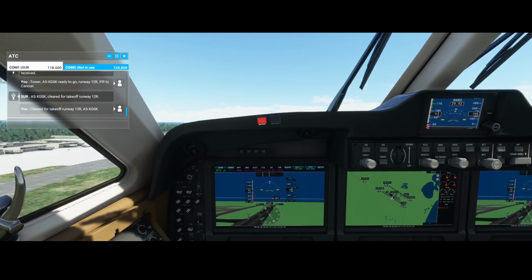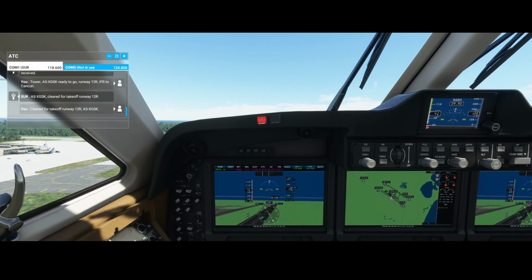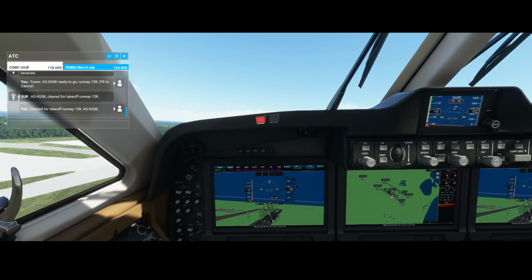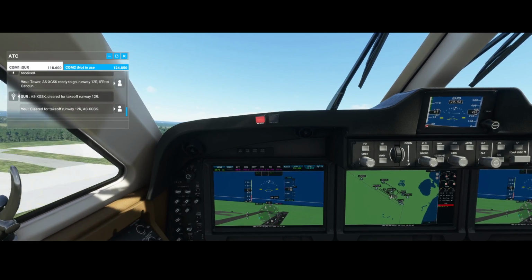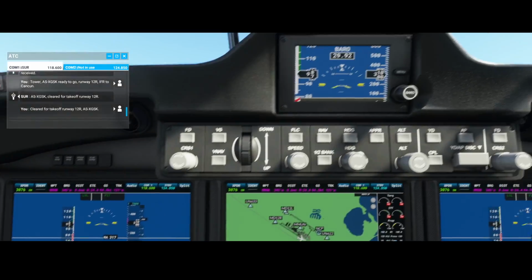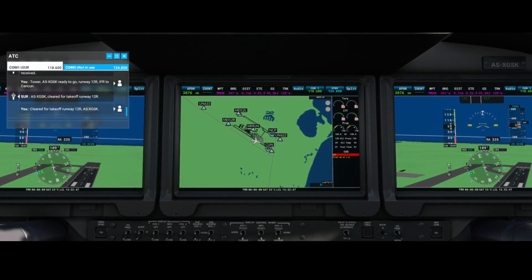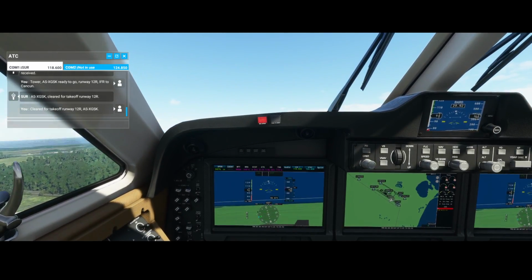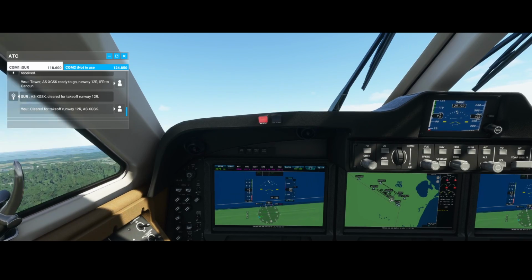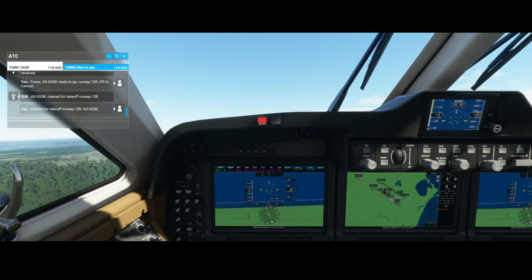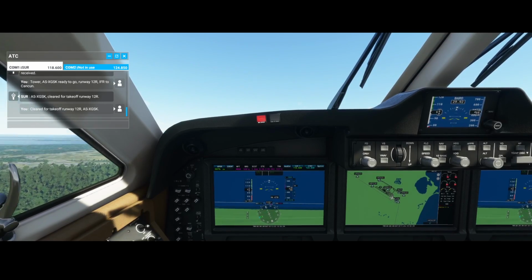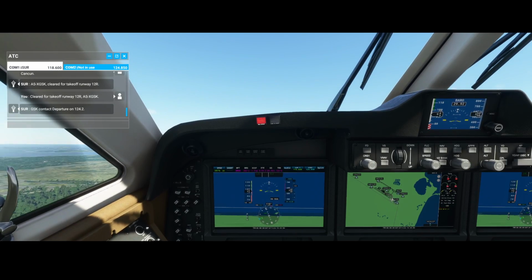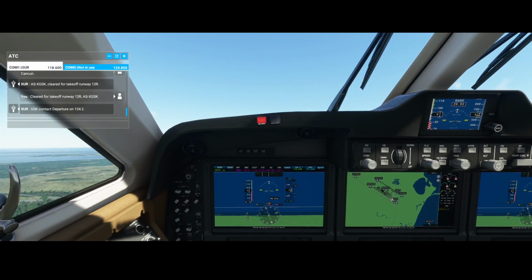One thing I need to warn you about is that if you set them to full, and if you also do full throttle as we're just doing, you can see that the ITT switches on. So let me show you. Here's the ITT, and the ITT is simply the temperature in the engine. If you're flying too much on max speed, the temperature will be too hot. And as you can imagine, that's not good for the engine. So try to reduce your speed to prevent your engine from overheating.